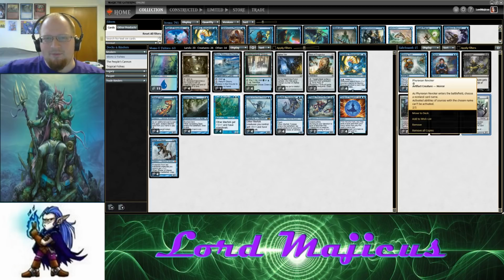Against Tron, you can name almost all of their huge threats against us. Walking Ballista, Karn, actually both Karns, Ugin, Oblivion Stone, and if you get the chance, you can also name Expedition Map. And it's amazing because if you get the Vial 2 and you vial in Phyrexian Revoker, once it's in play, they cannot respond to it.